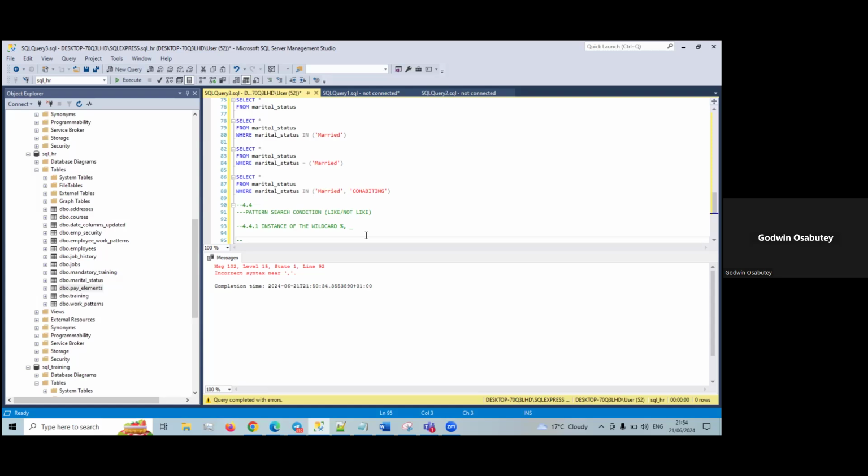If, for example, they're looking for somebody, or you're looking for a place, and you don't know exactly what that thing is, but you have an idea, a pattern in your head of how it looks. The best example of describing that is the case of addresses.